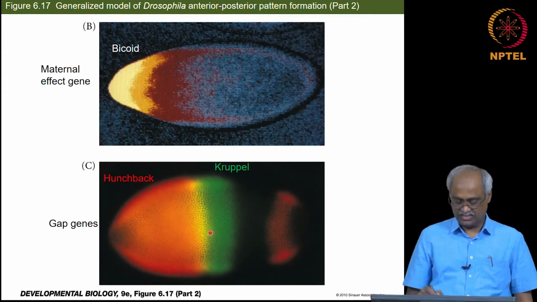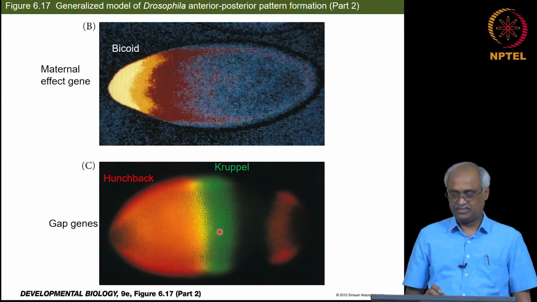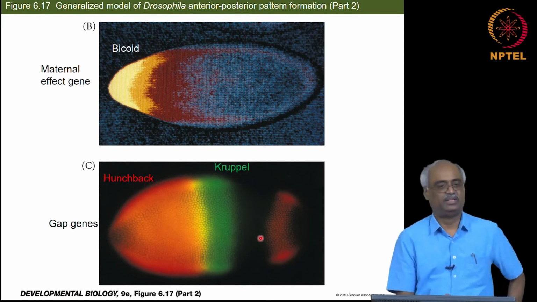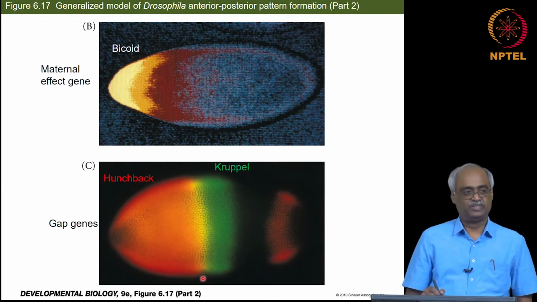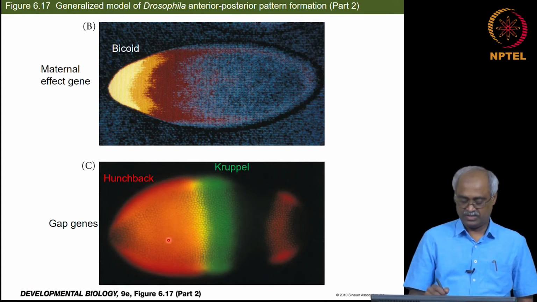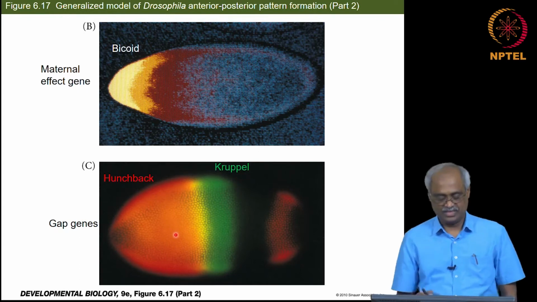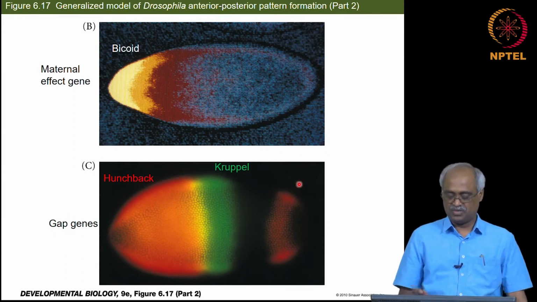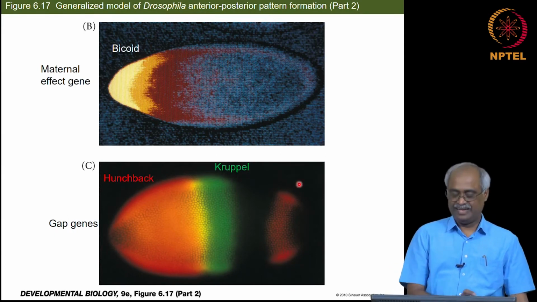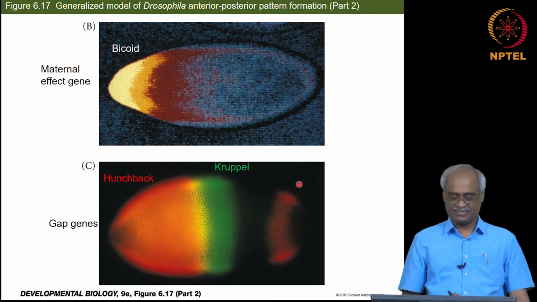You can see the nuclei here. This is a surface view, so you are able to see the nuclei, and you can see these nuclei have a unique pattern of proteins being produced. They are making both hunchback and cripple, while here they do not make hunchback and here they do not make cripple. Okay, so this is gap gene. Do not worry about this hunchback expression. This is a specific domain of hunchback turned on by another gene that really does not fit in the overall scheme that we are discussing.